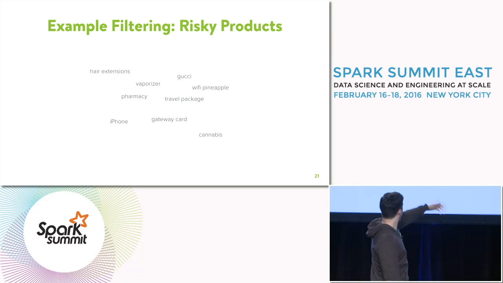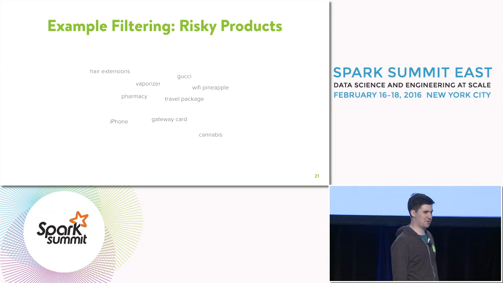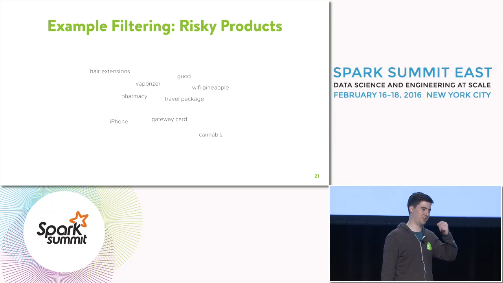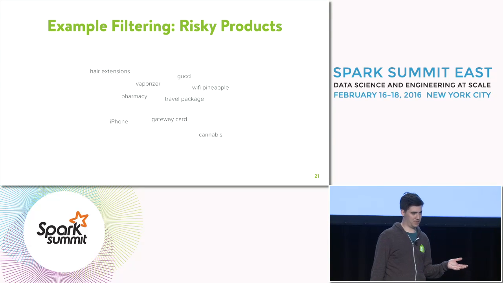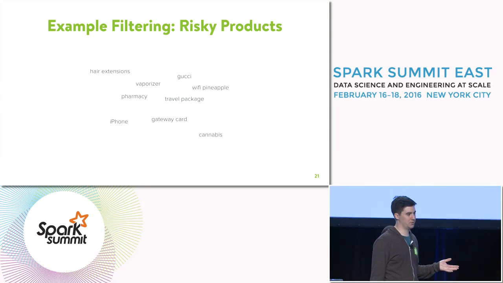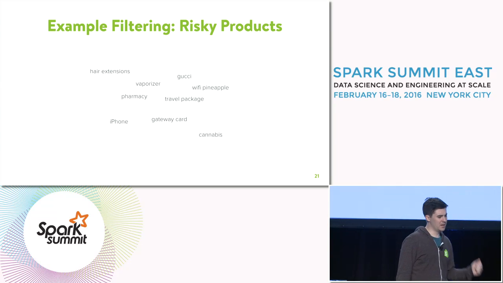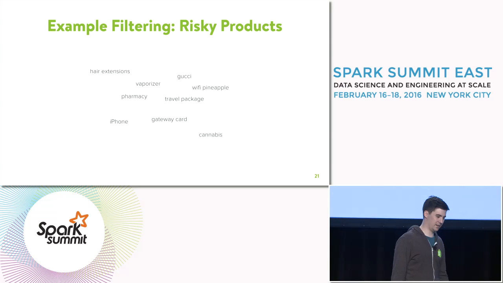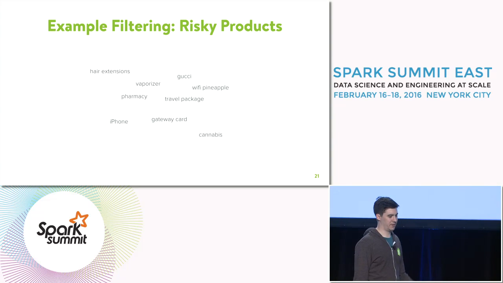So here's the example that I like to go over, risky products. A lot of these things are considered risky, at least for us. Hair extensions, I'm not sure why, but they're basically always fraud. If you don't know what they are, they're things you attach to your hair to make it look longer. Some other things are cannabis, because we're not allowed to process that through Shopify Payments, which is our credit card processor. Vaporizers are another thing. Travel packages, I don't believe we're allowed to sell those, at least not on Shopify Payments. You can on Shopify, but not on Shopify Payments itself. And then a couple others.